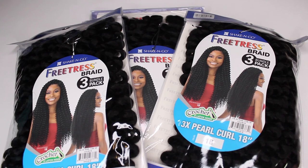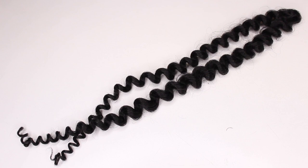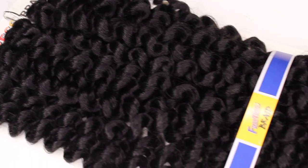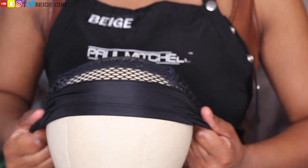So today I'll be using the headband crochet cap and I'll be crocheting 3 packs of the 3X Pearl Curl 18-inch color 1B by Freetress. Grabbing the crochet headband wig cap, I'm going to place it on my mannequin head and begin crocheting.